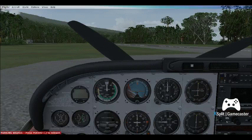Jesus, you're at 18,000 feet. Yeah, this thing climbs. And I'm currently doing about 720. Are you telling me it does what it's supposed to do? Yeah, it's kind of what it's supposed to do. Oh no, it just froze. Oh, there we go.